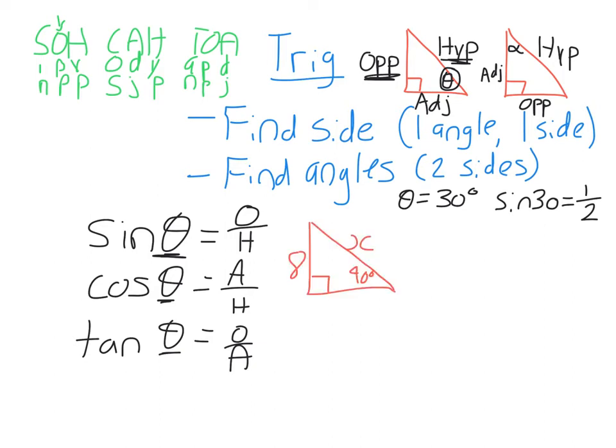Let's have a look at this triangle here. It's right angled. I've got one side, one angle other than the right angle, and I want to find another side, which is x. So I'm going to use trigonometry to do this. I can't use Pythagoras because I don't know the lengths of two sides. If I look at this angle 40, this side 8 is the opposite and x is the hypotenuse. So I go to my SOHCAHTOA. Which one involves opposite and hypotenuse? Well, that's sine. So this is how I set up the equation.